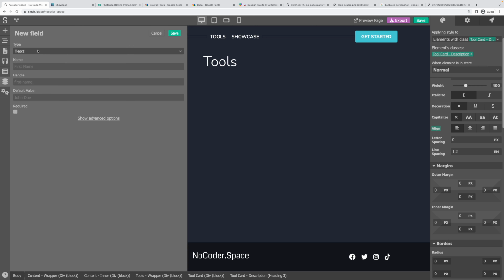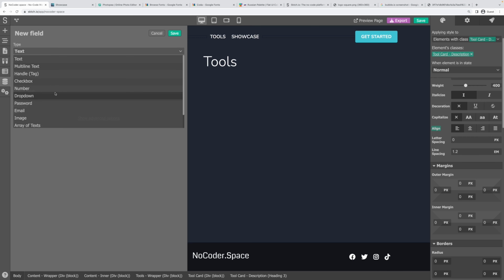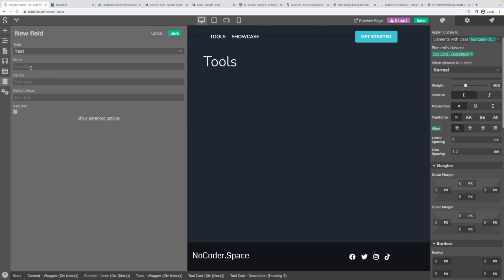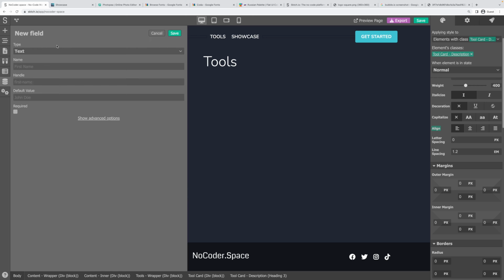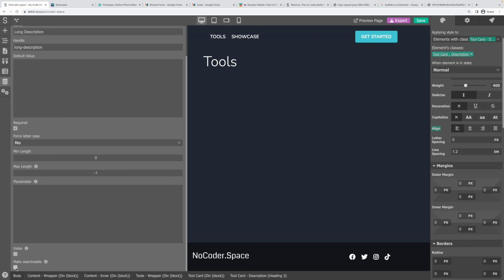Then we have maybe the screenshots, or maybe we can add the short description. Required, and we want to make it searchable. Then we have the long description. This one is multi-line. Required and searchable.